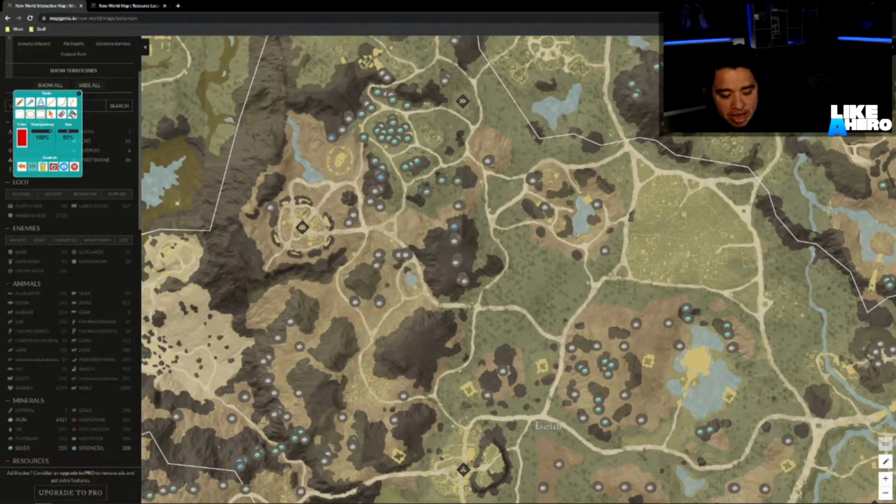I start here in Everfall and I go up north of Everfall and I hit up these two ore veins right here. Afterwards, I head over here to the left and I go to this ore vein, then I loop around and come this way. Afterwards, I'm going down to these ore veins here as well. And then I come over the top here and I'm getting some silver, I'm getting some ore.